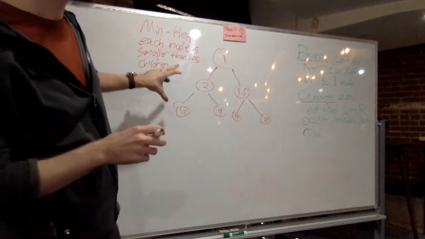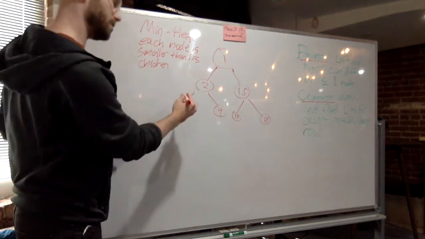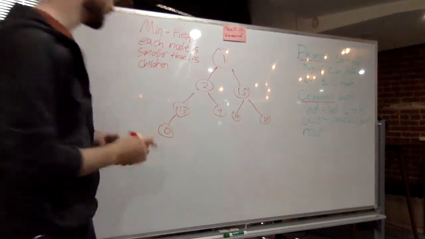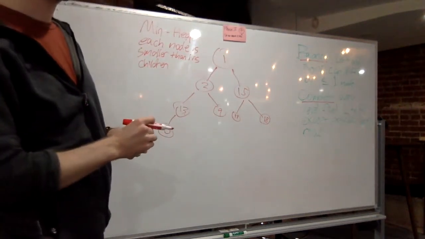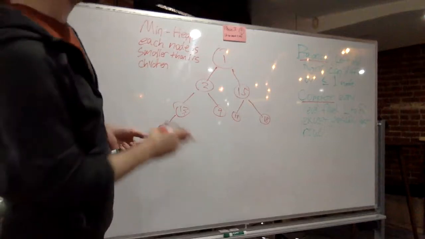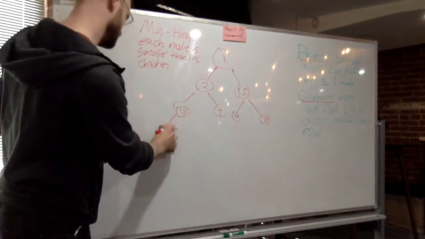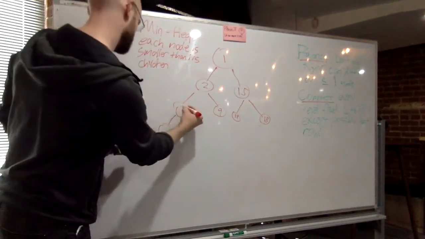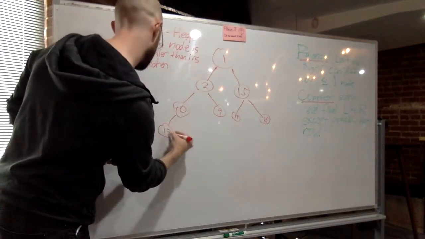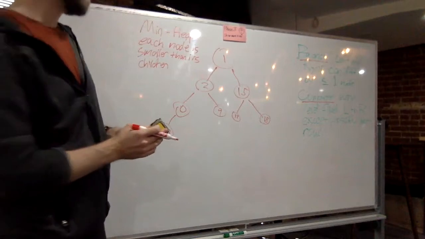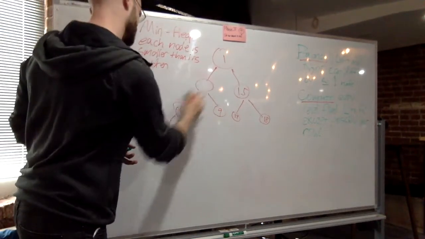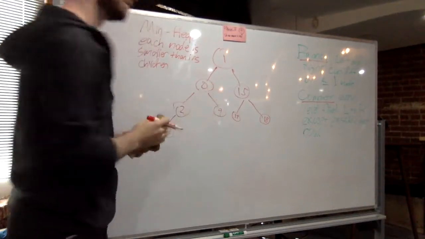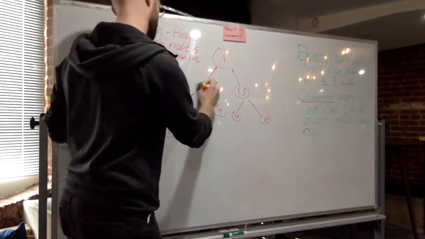Up to 13. On 13, to the left. Okay, so we've got 0 now. And then what do we do? Yeah, so we fix it, meaning we look, and if this is smaller than its parent, we switch them. So 0, 13, and the 2. So we switch these two to 0, and then one more time.